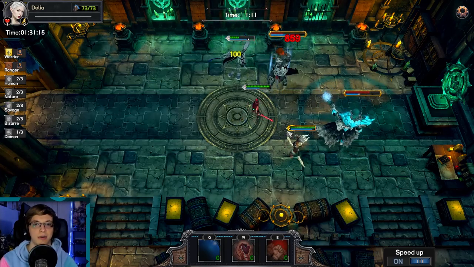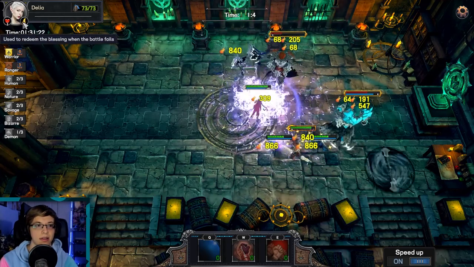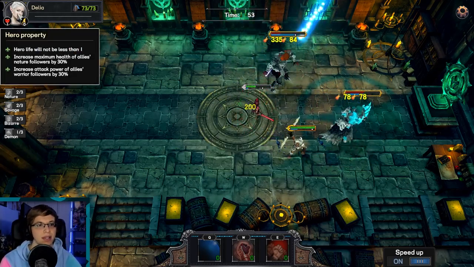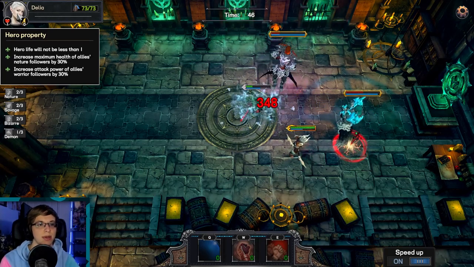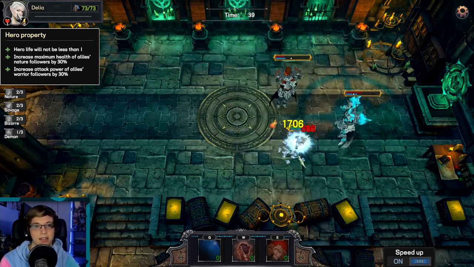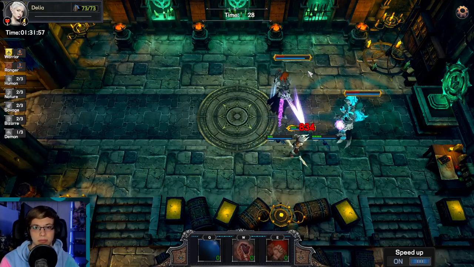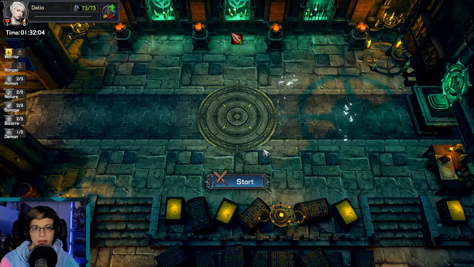Because I don't know what to do at this point. I don't know why. Hero life will not be less than one. Increase maximum health. Oh, so yeah, we are just playing the allies, warrior followers. Oh, were we supposed to be doing ally nature and warriors? We were even doing the warrior part correct. Will not be less than one. Huh. That is a very odd way to do a tutorial.